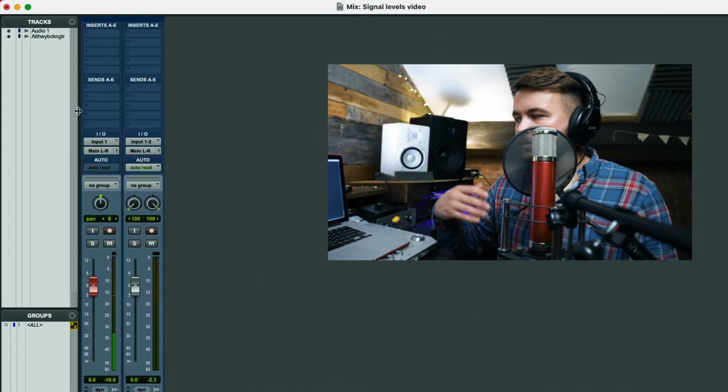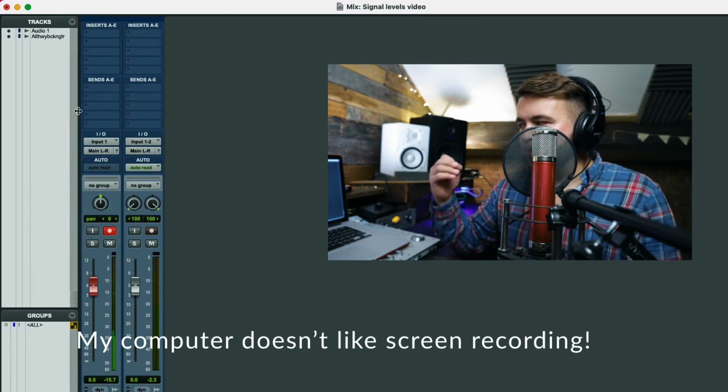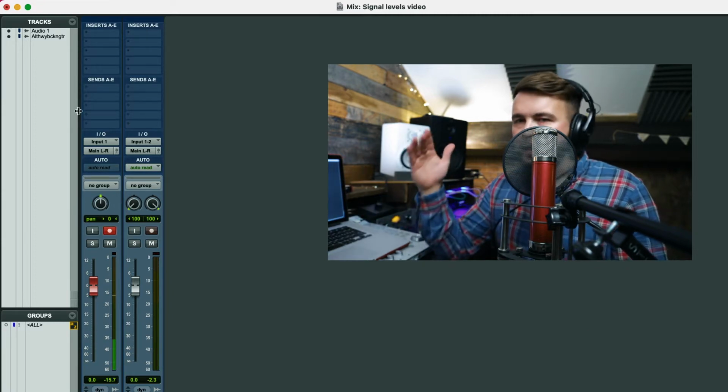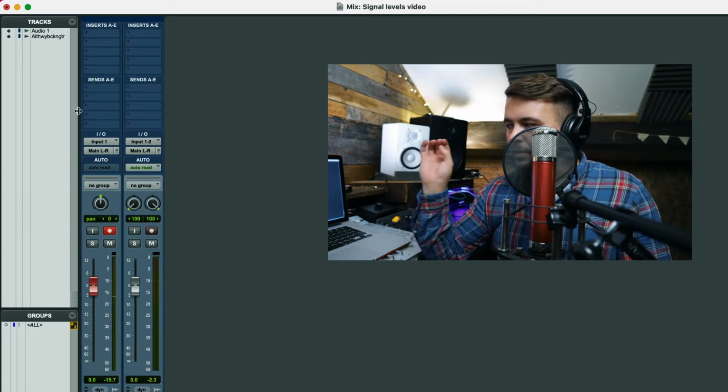On your interface you'll have gain staging parameters, normally a gain pot to turn. So I'm just going to set the levels on mine. 1, 2, 1, 2. Okay, so I am just speaking here and inside of the DAW you can see that I've got a nice comfortable level. We want to be aiming for roughly between -18 and -12 dB. So you want to get that meter sort of halfway up and over.